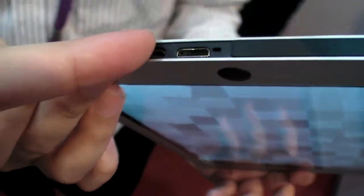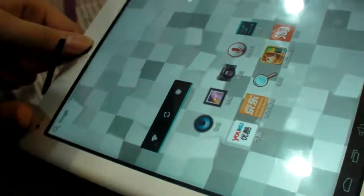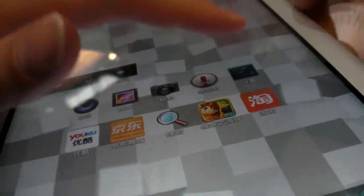Mini USB, micro USB. So which one is the USB for the computer? Mini. Yeah, it's on the go. Nice. HDMI. And micro SD. Yes. And what does this button do? Home button. One home button. So all the others are for the voice inside. Right. Just on the screen. So it's Android 4.0.